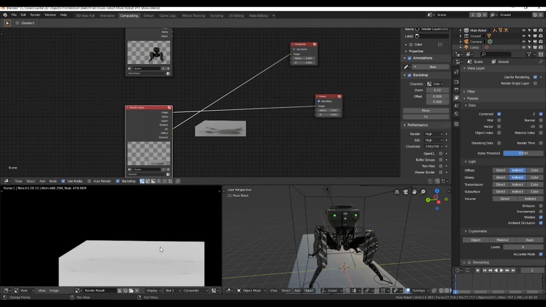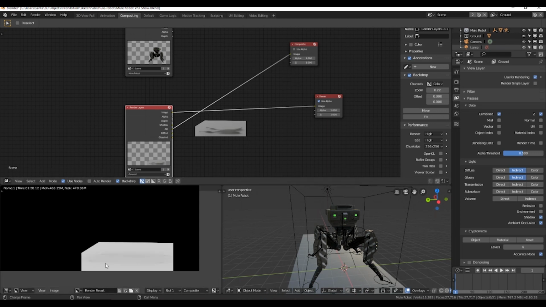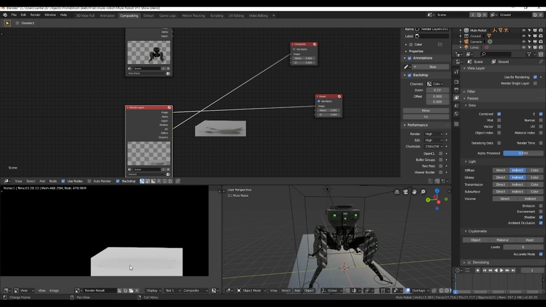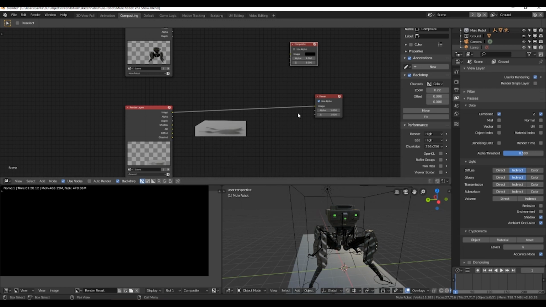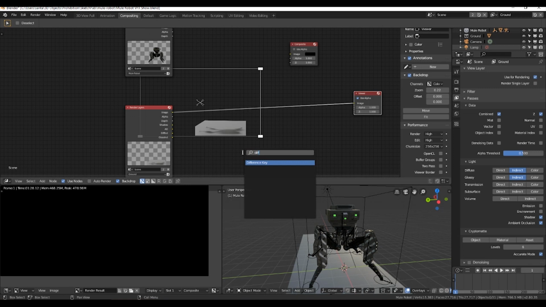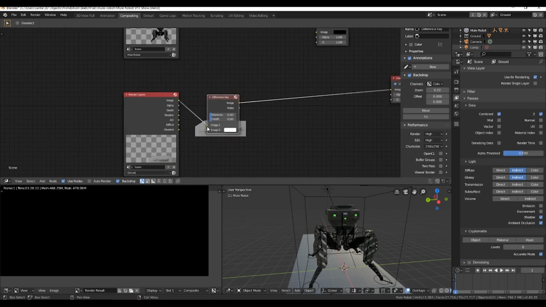And if you saw my previous tutorial, you would know that these passes don't work really well in the compositor, so you have to do a few things in Blender before you can actually use the shadow pass or the ambient occlusion pass, which is basically just adding a difference node or a difference key.